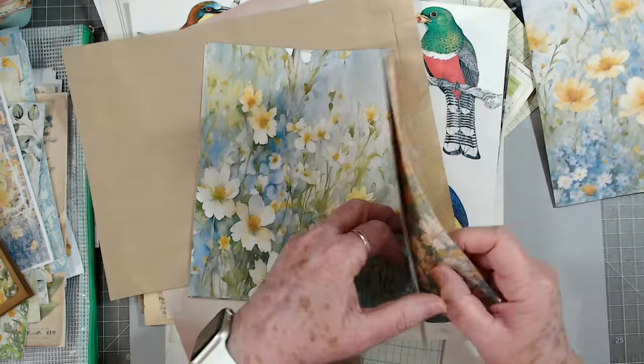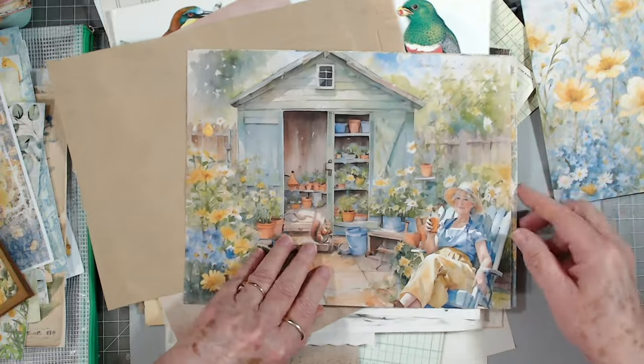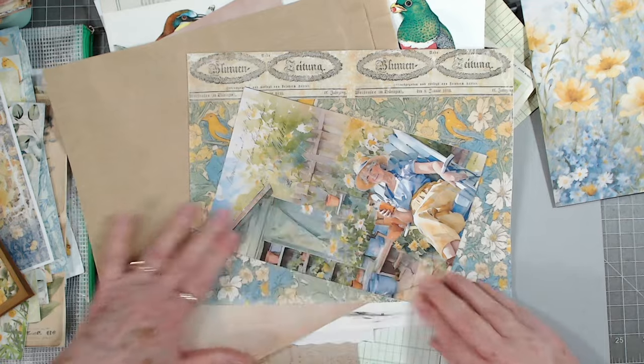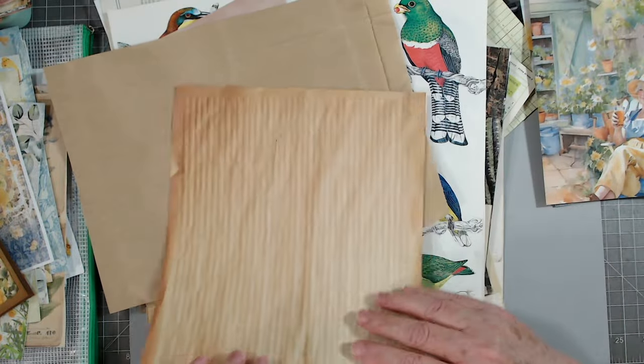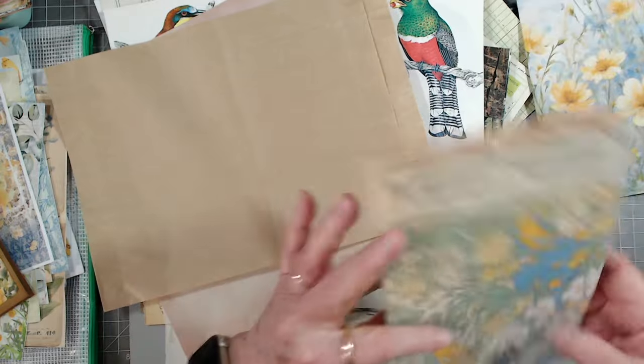All right, there's three signatures. Now let's see. Put that on that one. And doesn't that make you just want to sit down and have a good cold glass of tea? Put this one over here. No, that looks a little bit too much like that. That one there and that one there.